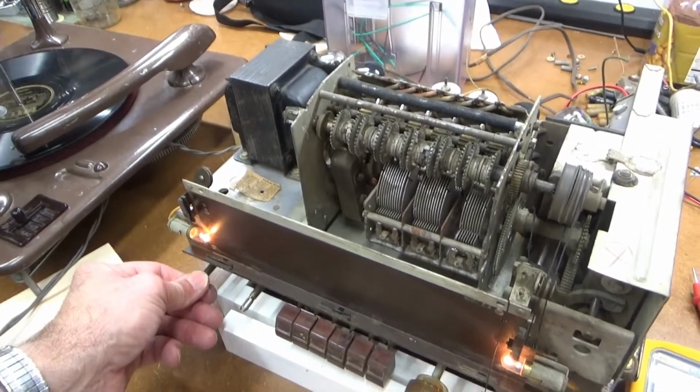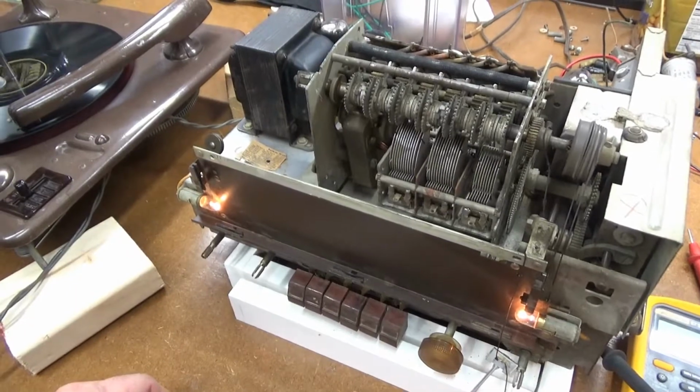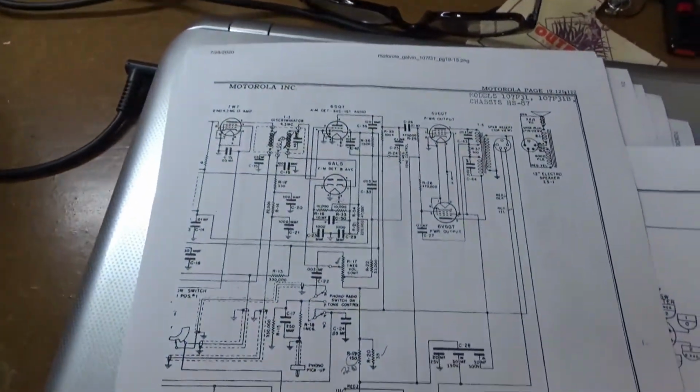So we're getting pretty good volume and tone control on at least the amplifier section, which means too beautiful for one man.